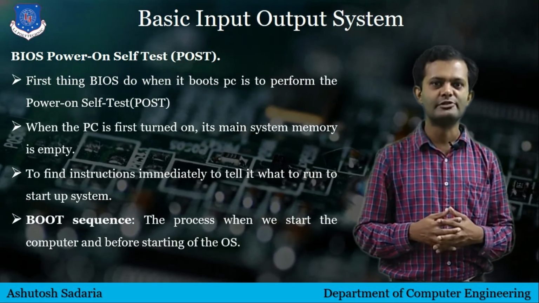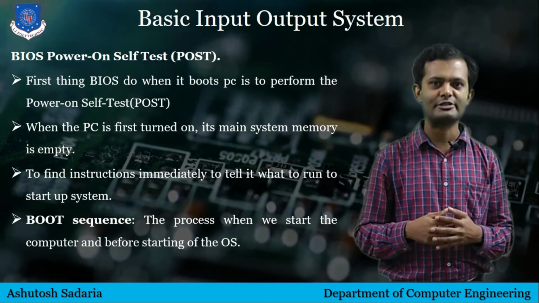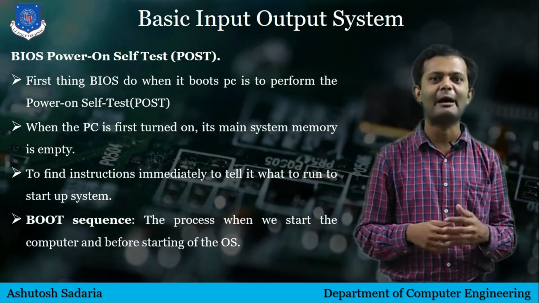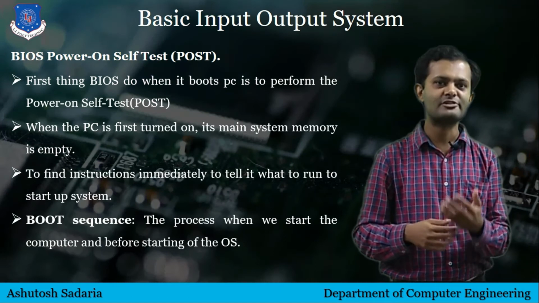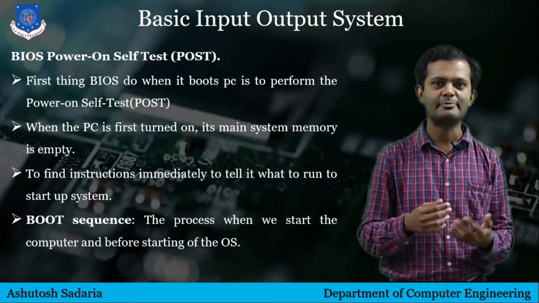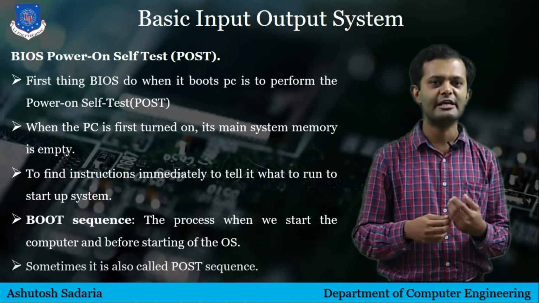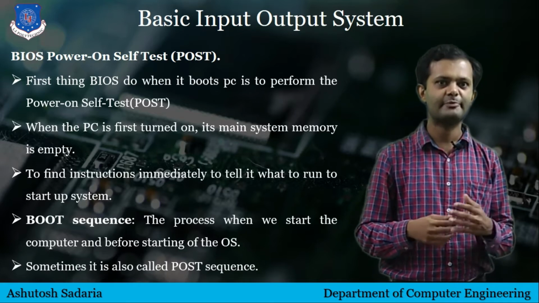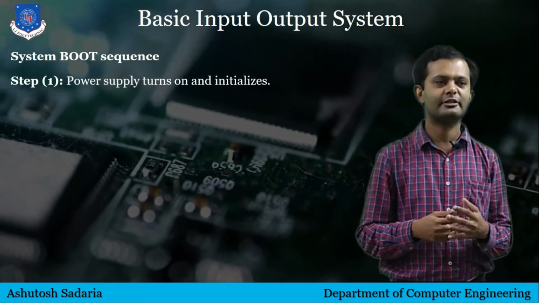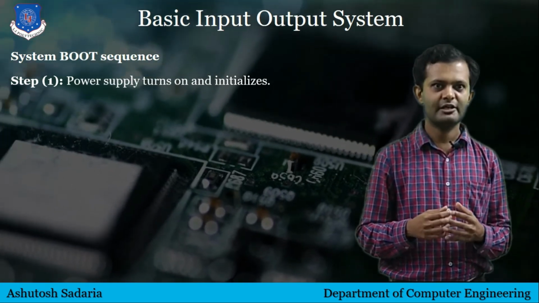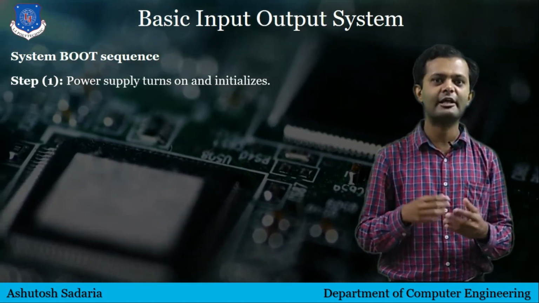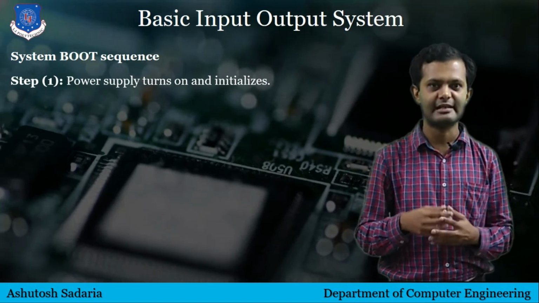So let's start with the boot sequence. The boot sequence is the process that happens when we start the computer by pressing the power key, before starting the operating system. So sometimes it is also called the POST sequence. The first step of the boot sequence is when you turn the power button on. So when you turn the power button on, the internal power supply turns on and initializes.